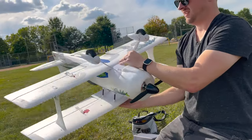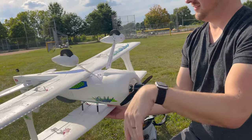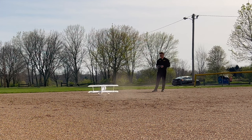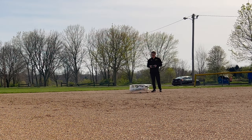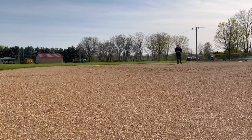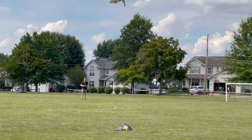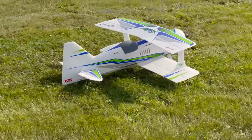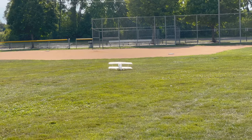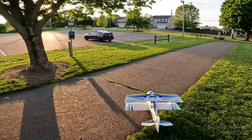Another feature I really love is the landing gear. It's not necessarily the most rugged gear out there, but it has the perfect amount of flex given the weight and size of this aircraft — when you come down it really does absorb shock from the airframe. Surprisingly, even with the wheel pants on and the aircraft being so small, it will take off and land no problem on decently cut grass. A lot of that is thanks to the power and the huge elevator — on the ground you can keep the stick back to avoid nosing over, which is a very common problem with tail-draggers taxiing on grass.